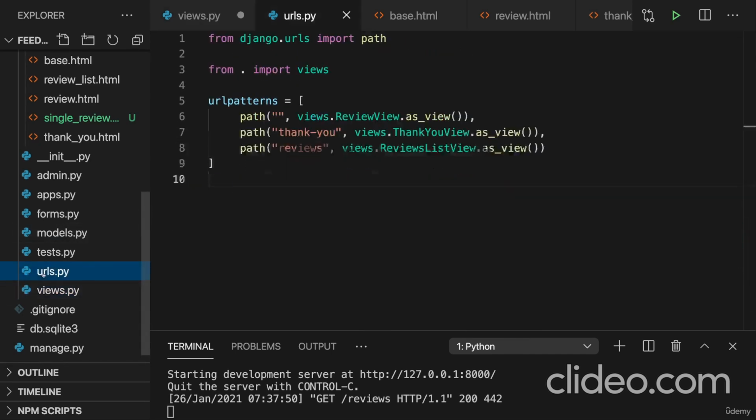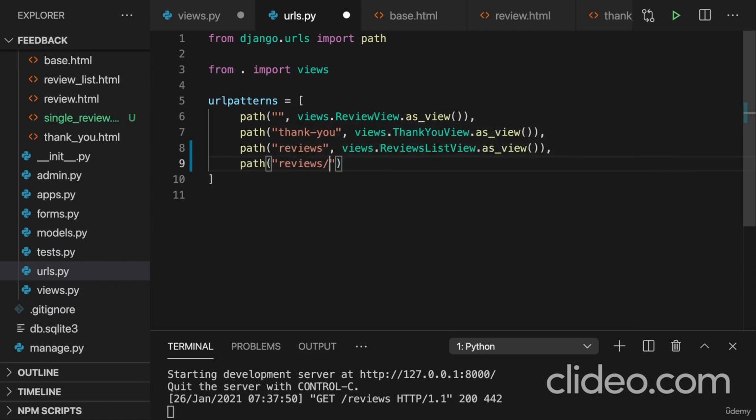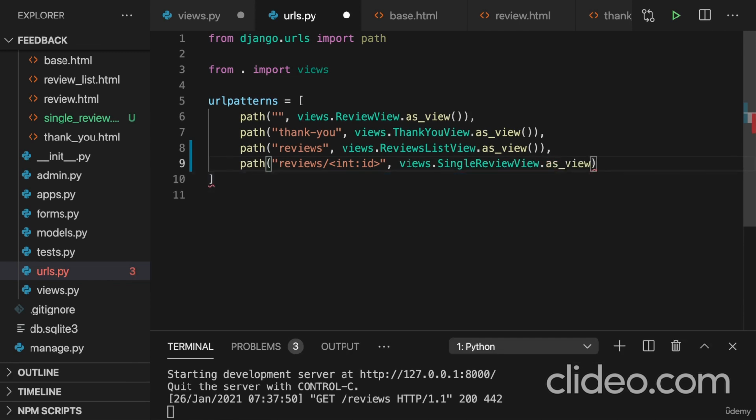Now for this, let's maybe start with the urls.py. Here we need to add a new path. And my idea is that this is now reviews slash, and then here the ID of that review. That will be a number, so we can also add the int path converter in front of it to convert this to a number. So we have this dynamic path segment now, and then for that URL, it's that SingleReviewView, which should be loaded as a view, like this.